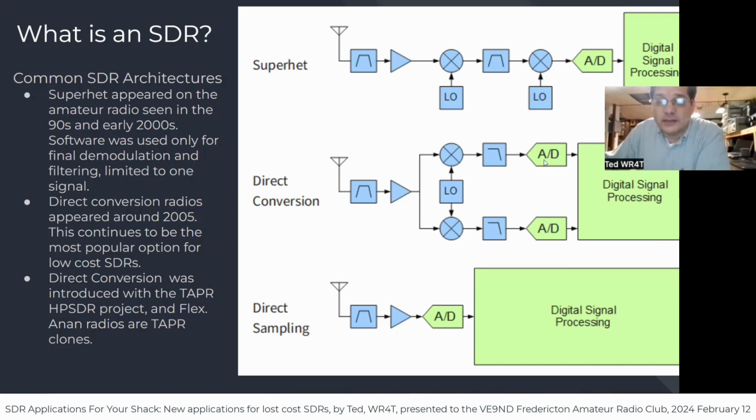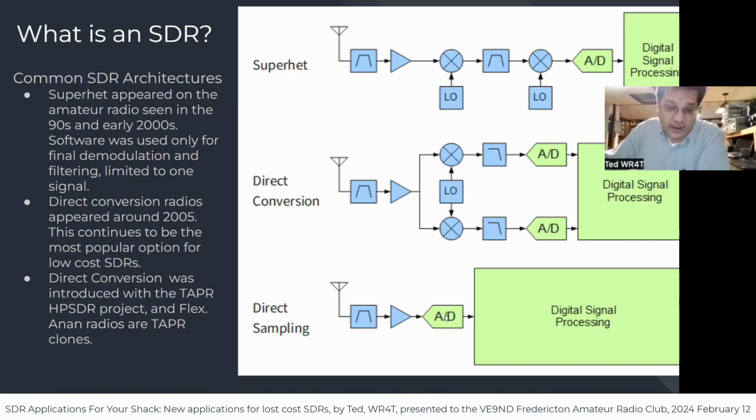And this direct conversion concept is primarily what's used in all of these low-cost SDR receivers you can buy on the market. The SDRplay uses this direct conversion, and many others. There are some direct sampling radios that are coming along, and that's this architecture along the bottom. So with direct sampling, the big difference here is that your analog to digital converter is now connected directly to your antenna. So you come in on your antenna, you have a low noise amplifier here, you have some bandpass filtering, your traditional LC filters. Sometimes they're just a bank of half-octave filters. Sometimes they're more elaborate bandpass filters around the ham bands in the higher performance radios.